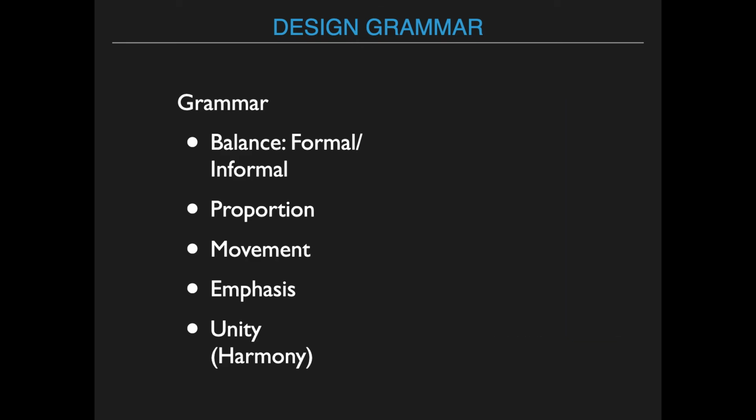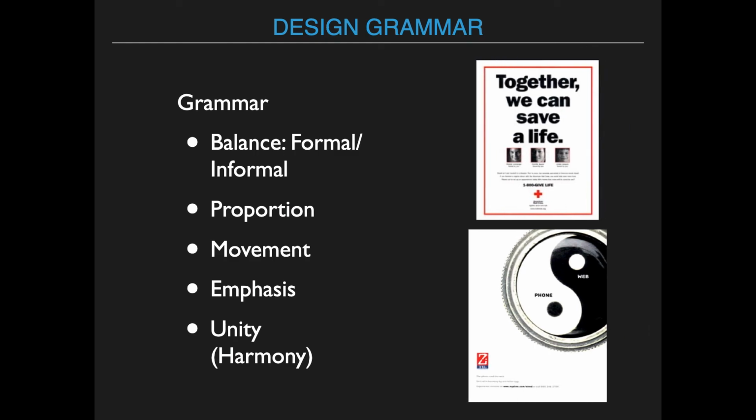Let's see. Can I go back? Right. So this first one is thinking about what type of grammar these are being associated with. This first one is just balance, right? Because it's offset on the page, not front and center. Notice how we're cutting off the edges of these circles, but it still works, right?